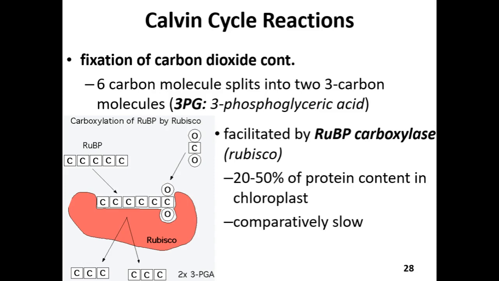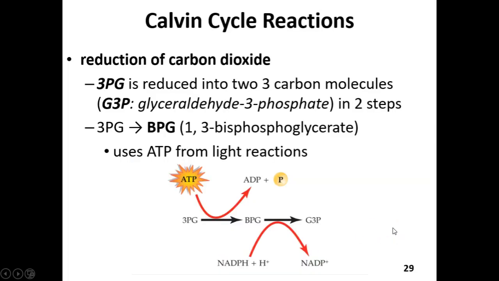And so because of this, here we have 2 of these 3-carbon phosphoglycerate molecules that are produced. Now we're going to have to reduce each of these 3-carbon molecules, or add hydrogens and electrons to them. So ATP is used in this reaction to help facilitate the reduction and to help facilitate the production of the new carbohydrate. So 3-PG, or 3-phosphoglycerate, is going to be converted into glyceraldehyde 3-phosphate.